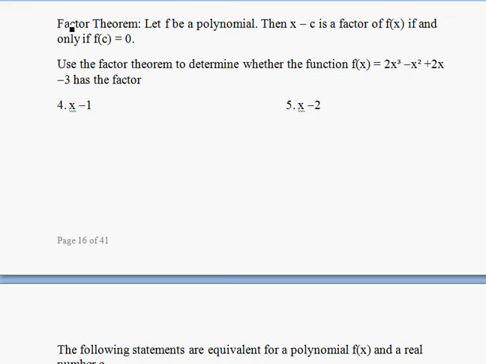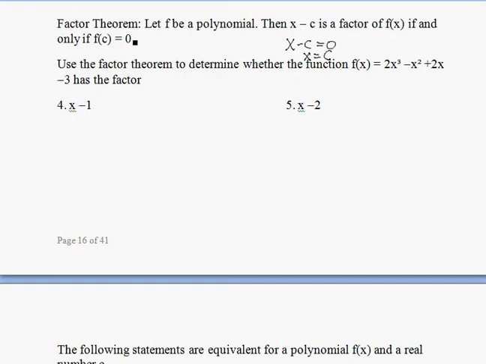The factor theorem is just a special case of the remainder theorem. All it says is that if you evaluate the function at the root value of the divisor, meaning again taking x minus c, setting it equal to 0, I get x equals c. So if I take that value c and evaluate the function at that number c, and if I get 0, then that means x minus c is a factor of the function. It also says that when I take x minus c and divide it into the function, I get a remainder of 0.